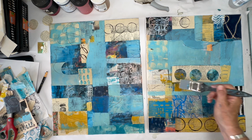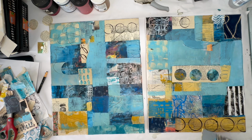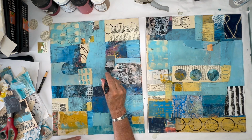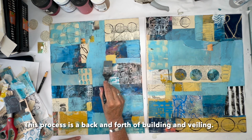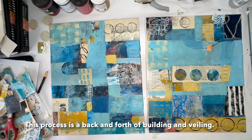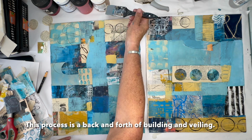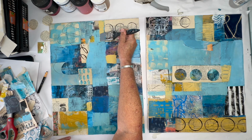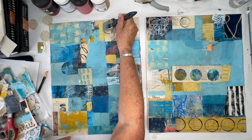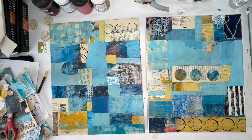So I hope you are enjoying my two paintings here. These are just explorative, and I hope you go ahead and give it a try, taking your intuitive art journaling practice and extending that to some larger canvas. And in the end, I'm finding what I want to do, which will include sanding and using a harder surface. So I will be experimenting with some wood panels. I have a whole slew of them in my studio just waiting for me to start. So stay tuned. Do you like working on canvas, a springy surface, or wood panels, a hard surface? I would love to know.